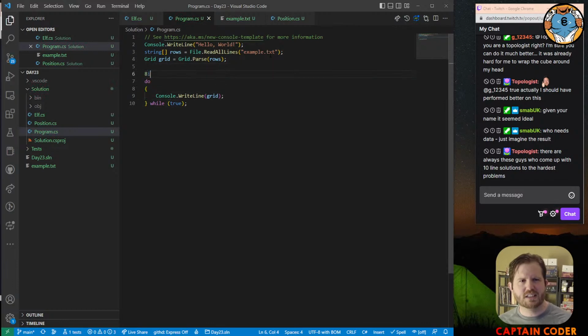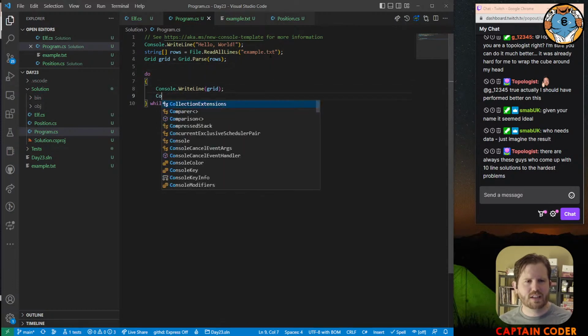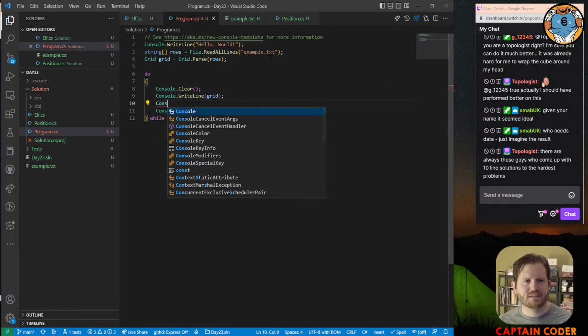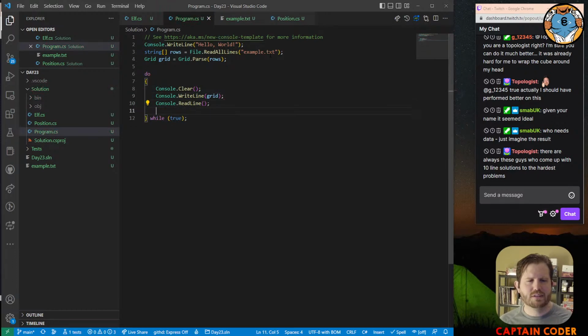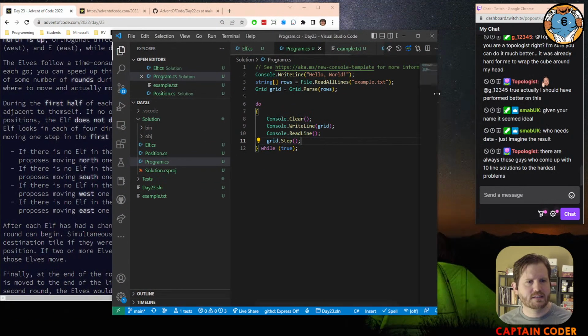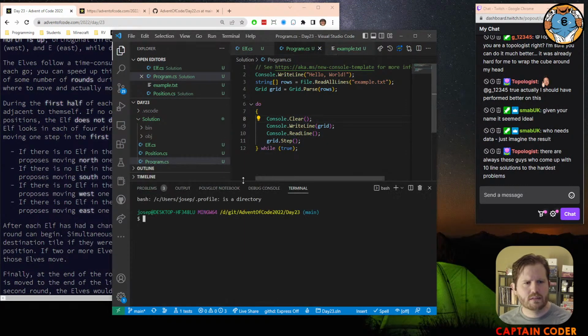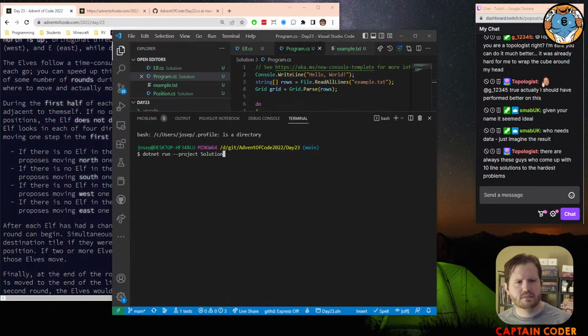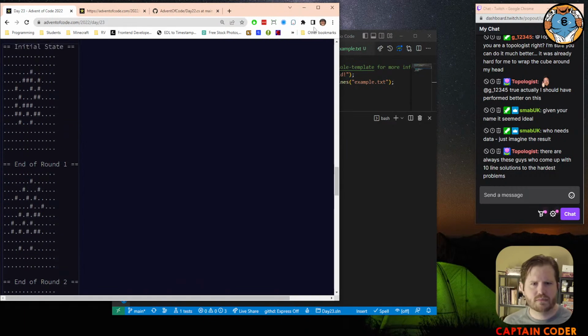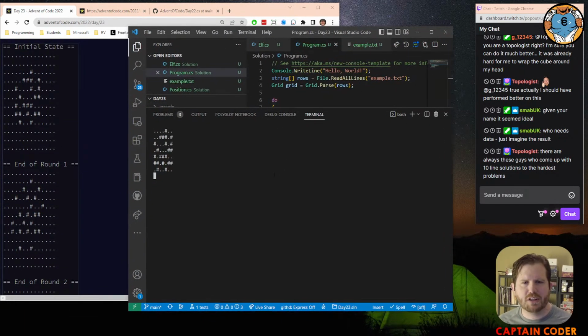I want to do it 10 times, but we're going to have Console.ReadLine, adding a little step here just as an eyeball test. And then we do grid.Step, a little eyeball test to see how we stack up against the puzzle.